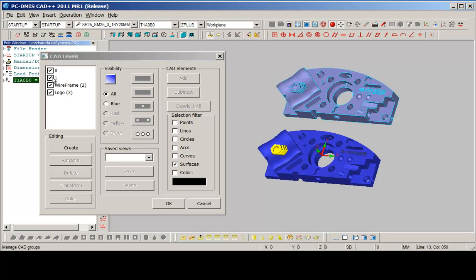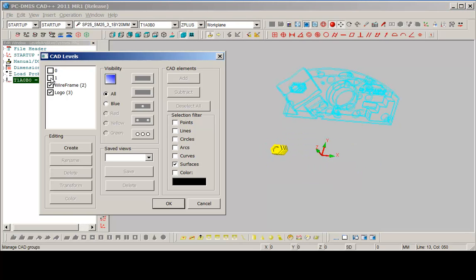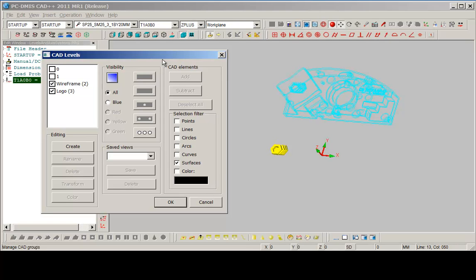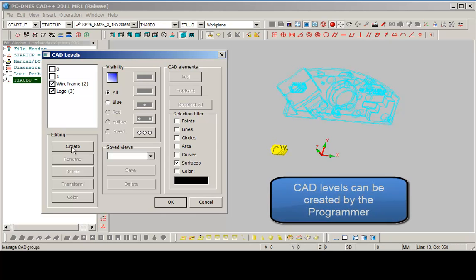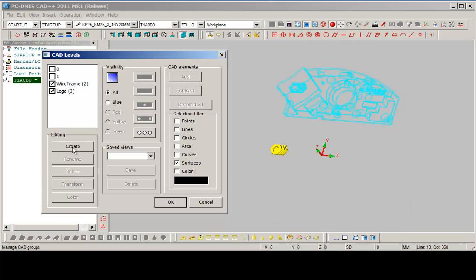For instance, if I just turn off the first 2 levels, you'll notice that the remaining levels only show the wireframe for one of the parts and the logo for the other parts. So this CAD level information can come in directly from your CAD package, or there's the facility in here for creating new CAD levels and assigning geometry from your CAD model to a CAD level of your choice. And you can have as many of these levels as you like.